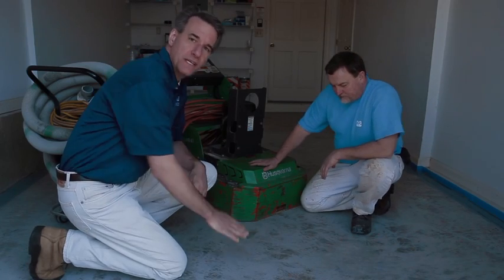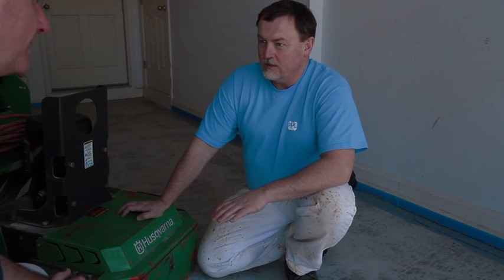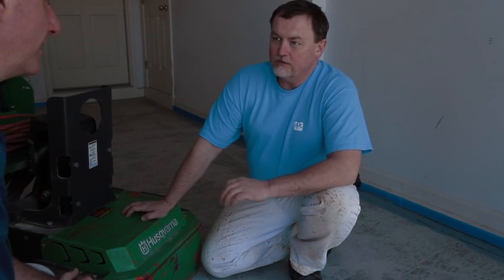Grinding is as simple as it sounds. We use a mechanical grinder, which can be rented at many PPG locations, to rough the surface and make it porous enough for the coating to bond. So as you can see, Bob's finished grinding the floor. That's right, Jim. It gives us a surface profile similar to acid etching, only it's safer and easier.